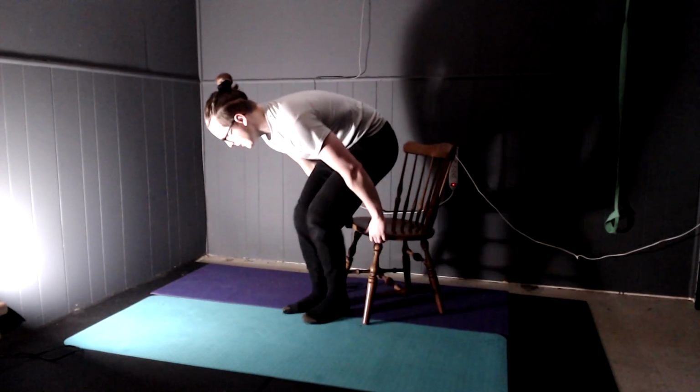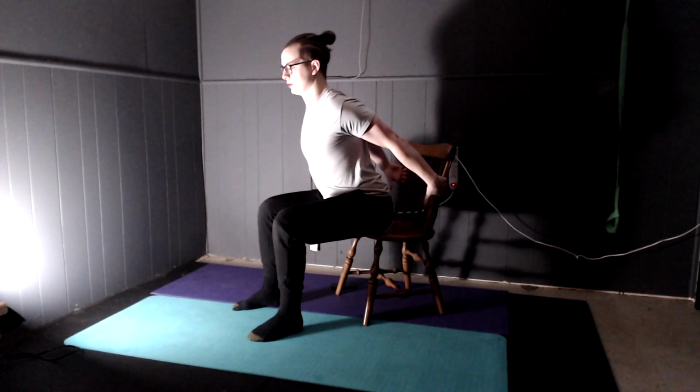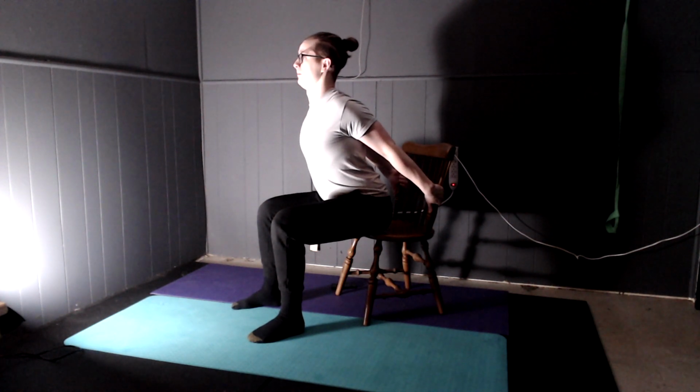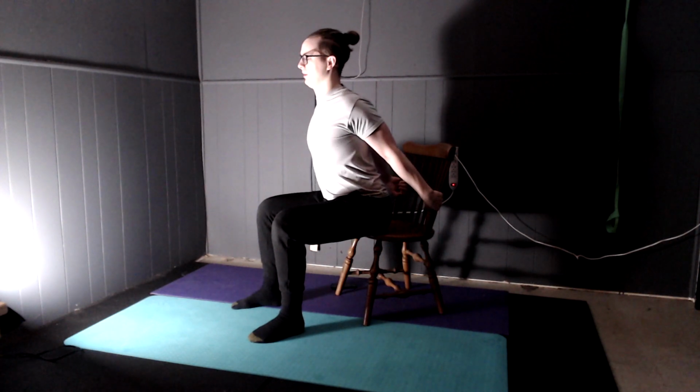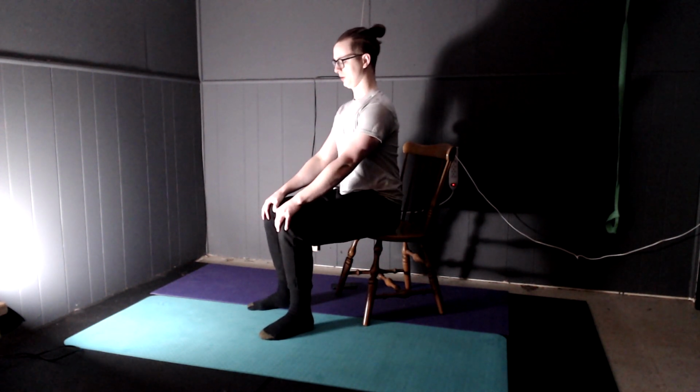Hopefully that makes sense. If you're in a chair, really quick, if you're going to do the same move as me, what I recommend is sitting at the edge of your seat and either holding the back of the chair, kind of tipping forward, and that'll do the same thing as the folks on the floor with the sternum pushing forward. Nose up just a little bit. When you breathe in, you can push those ribs forward. When you exhale, just soften at the back and unwind a little bit. You don't need to round the spine necessarily, but just push the sternum forward and then deflate. You can also hold on to the seat of the chair. You can even just have your hands on your knees and push the ribs forward like that, and then come back to neutral. So there's lots of options if you're in a chair. Forward, neutral, forward, neutral. Hopefully that makes sense.